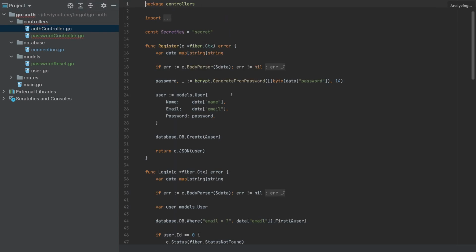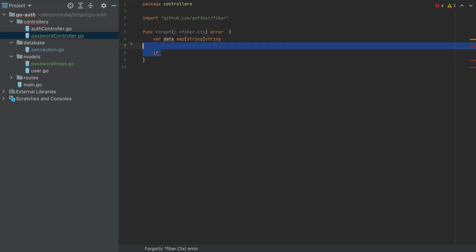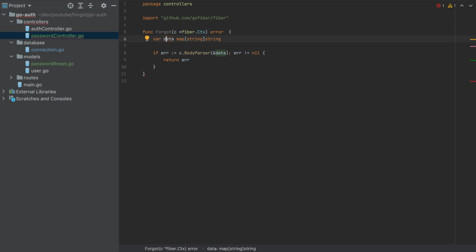So I can copy it directly here. I will write the exact same thing here, and I'll paste it here. So this will scan the request, and we will get the value that we want in this data variable. And the value that we want there is the email.